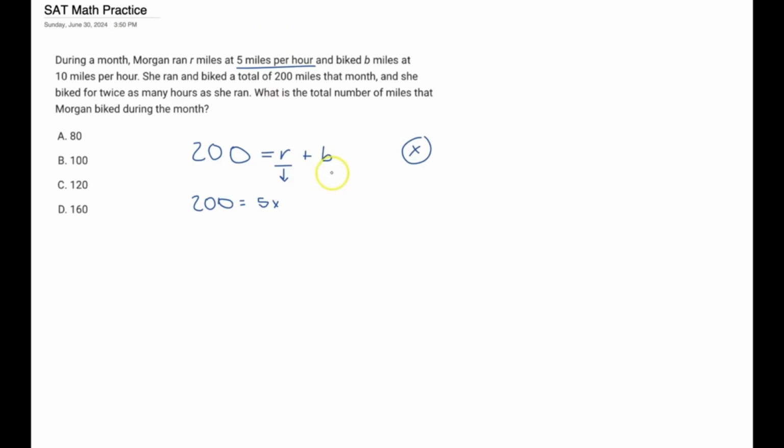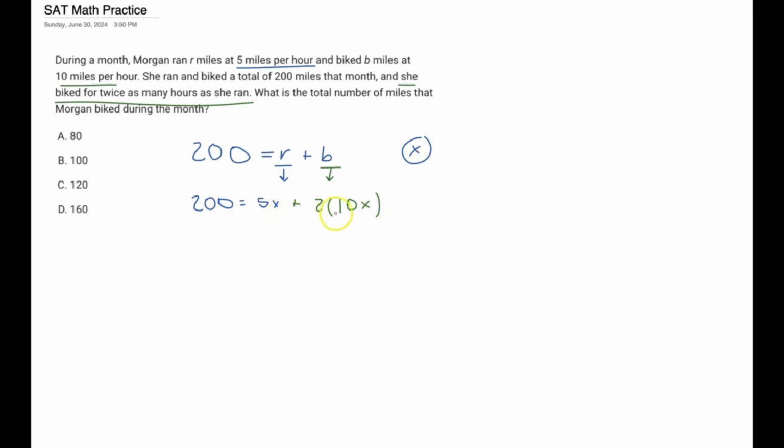Now, if we zoom in now for biking, that's a different story. Now, why? Well, first off, her rate is different, right? So instead of going at 5 miles per hour, she's going at 10 miles per hour. So it really doesn't matter whether she's running or biking, it's only the speed that changes. And also if you have an external variable, which in our case we do, because she says that she biked for twice as many hours as she ran, right? So we can't just write 10x here because we know that she biked for twice as many hours as she ran. And so we can put a 2 on the outside here, multiplied by the rate of 10x. So x is the amount of time she spends in activity.